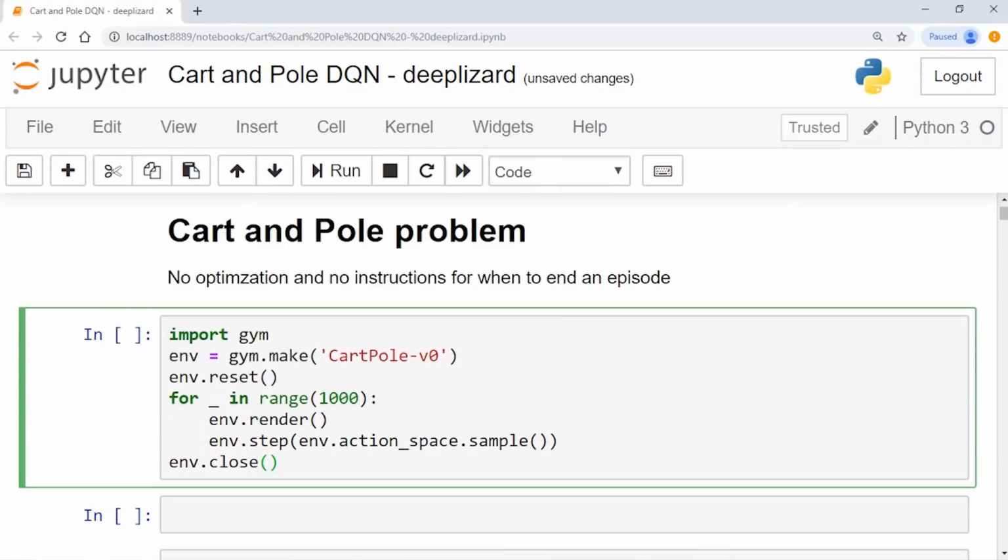So yeah, as you can see, our Deep Q-Network will have some learning to do so that it can balance the pole better than this. Let's now jump into how to get our environment set up so we can get started with building our DQN.